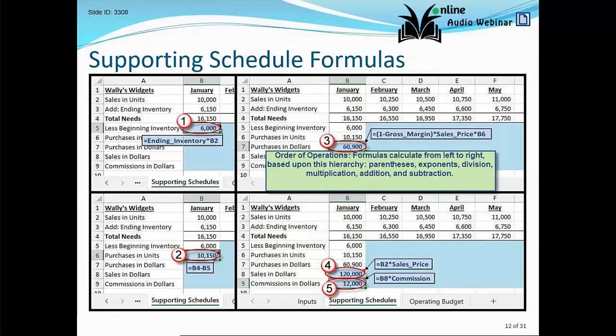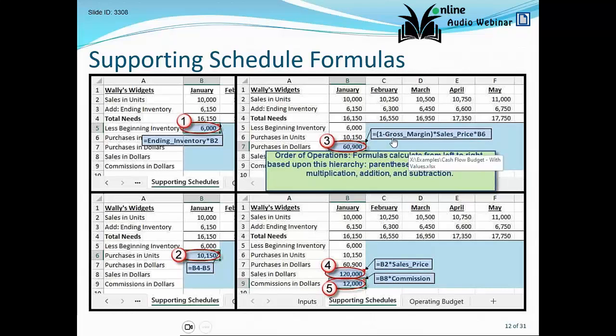So the beginning inventory is going to be the ending inventory for the current month sales, because the next row down will calculate the purchases in units, because row 4 calculates how many units you're going to need. Row 5 shows how many units we'll have on hand. So row 6 is how many units do we need to purchase for that given month.